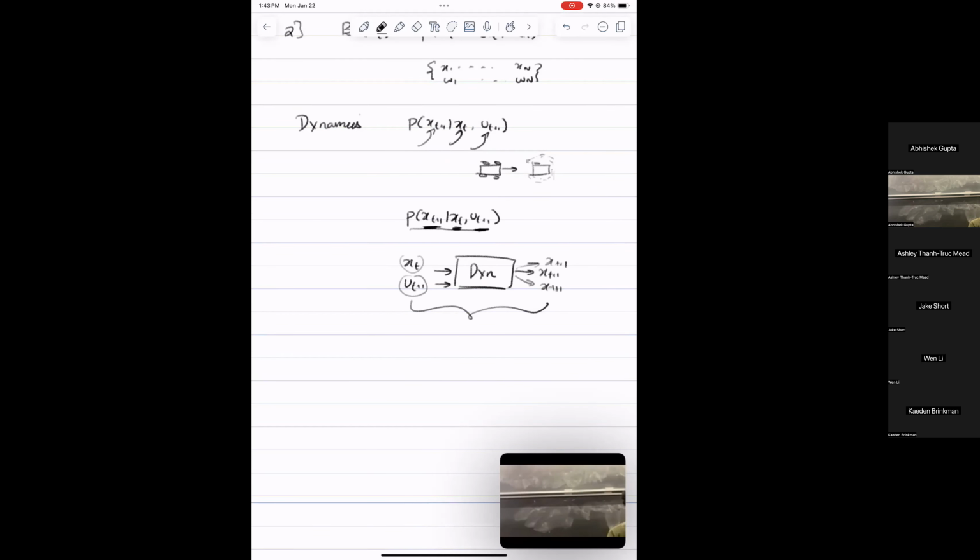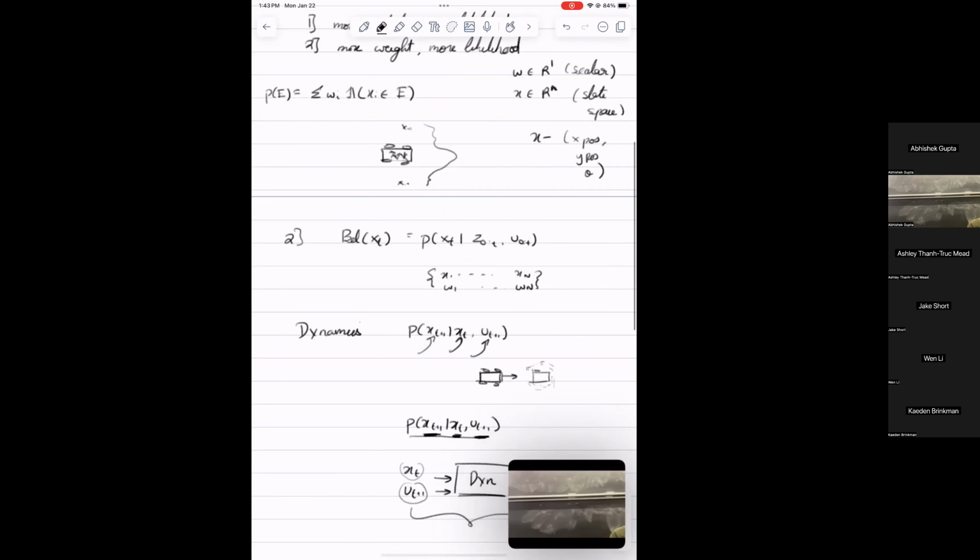So your car was here. You took an action of going to the right. The dynamics model gives you where the car is going to be at the next step. The easiest case is deterministic, with no noise. You move the car to the right by 5 centimeters. You have the previous position, and the new position is 5 centimeters to the right of the previous position. When you add some noise, you say you had a previous position, and your new position is 5 centimeters to the right plus some noise. And so that's what your dynamics function is.